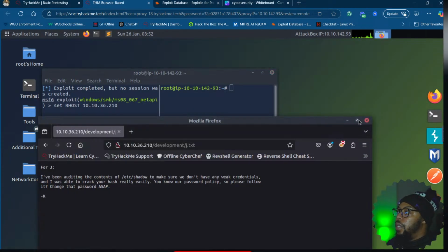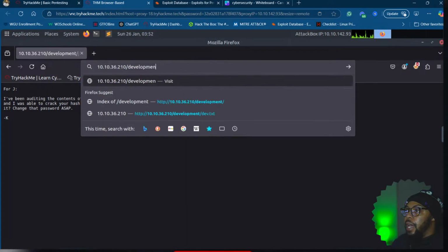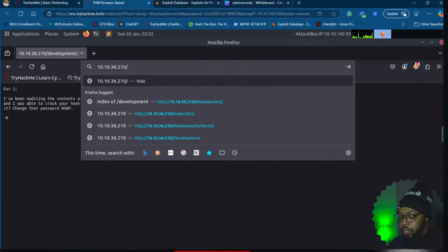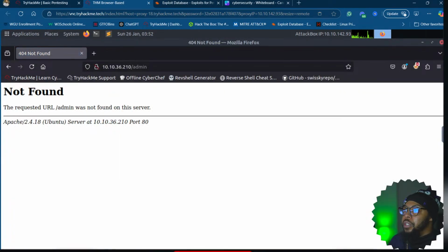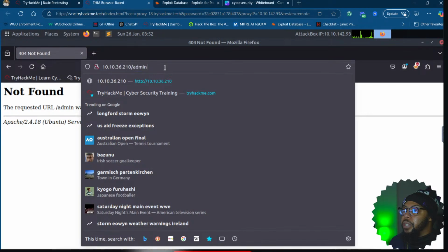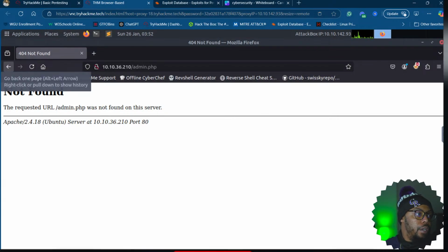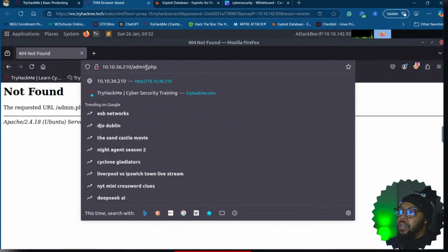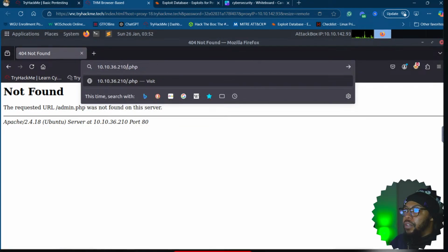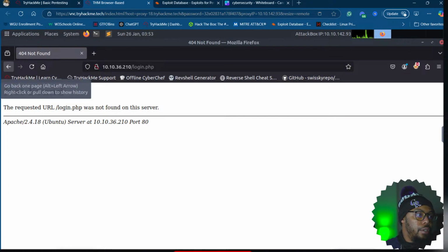This one is always important. I don't even know why I didn't try that. So admin. Sometimes there's an admin directory that admins used to use to get in. Sometimes they put extension .php. Okay, those two didn't work. Let's try login. Even though these didn't show up, still good practice. All right, none of those showed up.